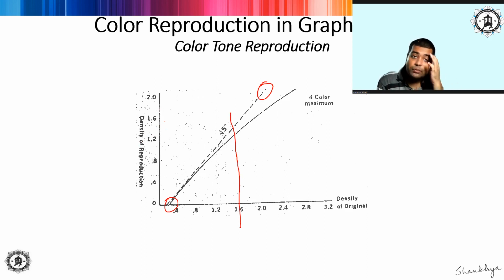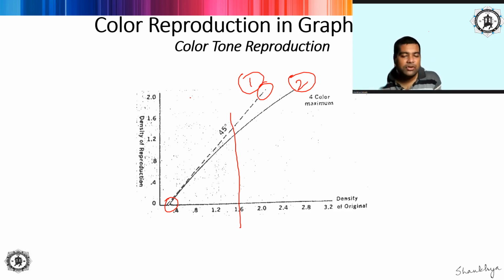Why do we need to do this? We need to maintain the straight line part of the highlight and mid-tone as much as possible, because we need higher contrast there. Just compare: if I tell you to compare curve number 1 and curve number 2 over here, whose overall contrast is higher? Of course that of curve number 1, because it has a steeper slope. To find an optimal tone reproduction curve, you need to maintain the straight line section in the highlight as well as the mid-tone area, while compressing the tones in the shadow area, in order to take advantage of how the human visual system perceives light.